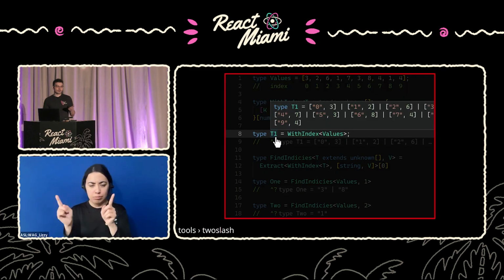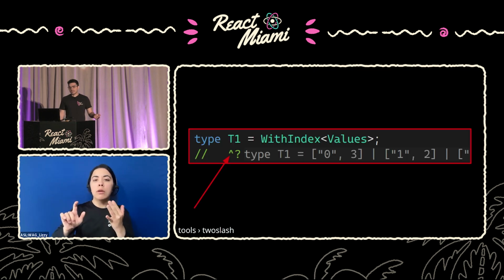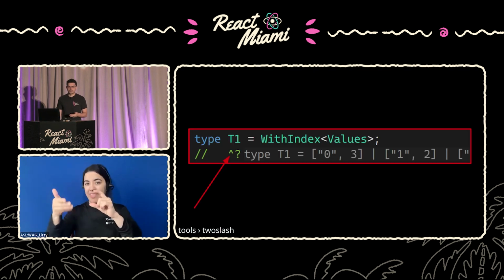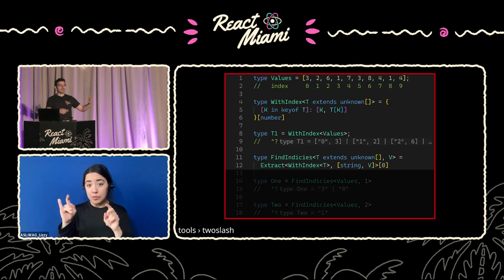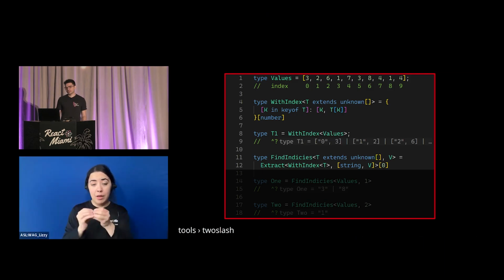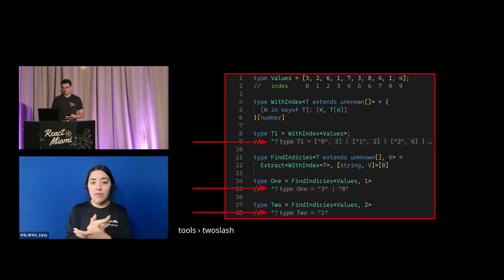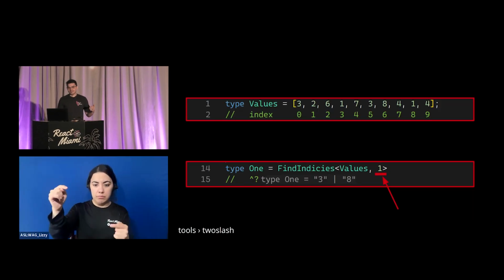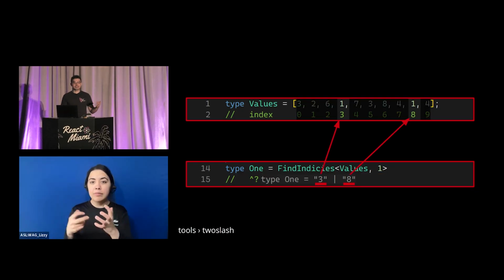So when I hover over my mouse, I'm going to get some information back. And we all use this a lot. But with 2/, that info will stay there when you're not hovering your mouse. And that's really important, because if you make another utility that finds matches for values in that array, like find, just for an example, then you can watch the result of all of these on the screen at the same time. So they're all live. And now that means that when I'm passing the match value 1, I'll see that it matches the indices 3 and 8.